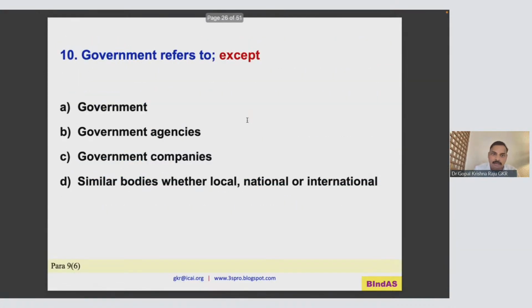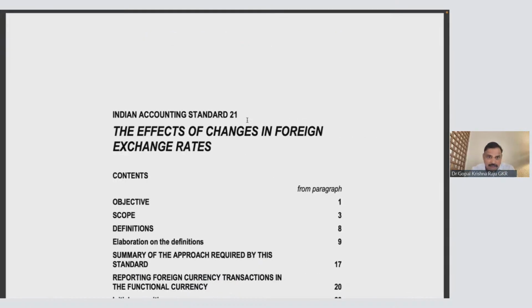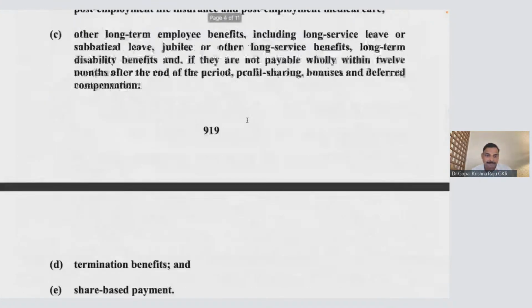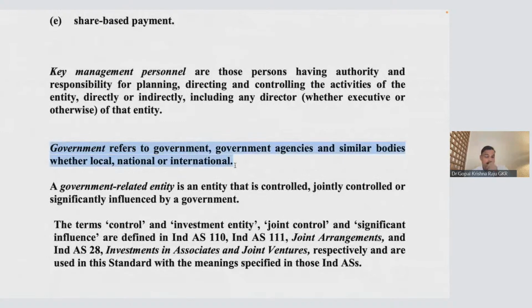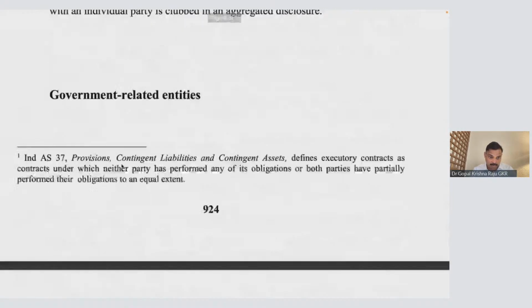Now we have the other questions also, but let me take you through one more question and then close it. Government, because this particular standard has a very interesting para with respect to government. Please understand, government will invest in a company, and that government company will invest in another government company. Especially, I will show you the IOC balance sheet, the NTPC balance sheet and the NLC balance sheet, Neyveli Lignite Corporation. So all these balance sheets I have, where government would have been an investor. Now, should the holding be disclosed? So government, they have an exception. Please look at paragraph 25.